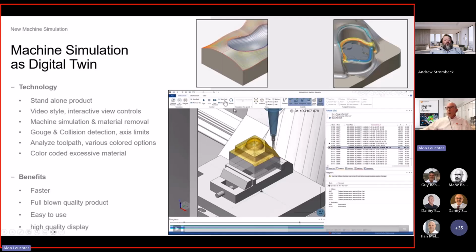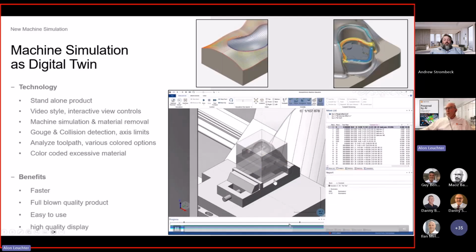And then I will let the movie go, and clicking on the step forward single block, you can zoom and analyze the suspected gouge very, very clearly and very nice.